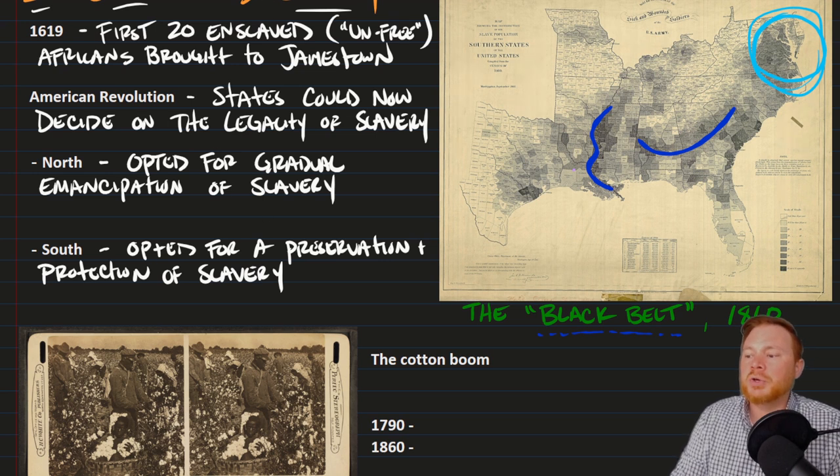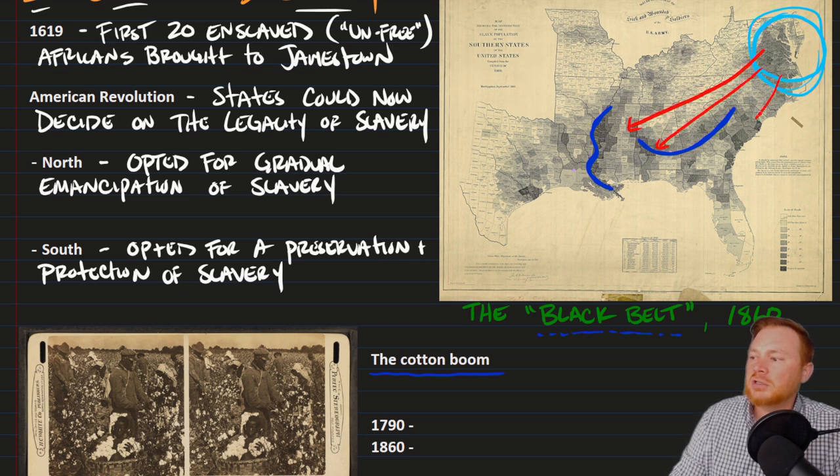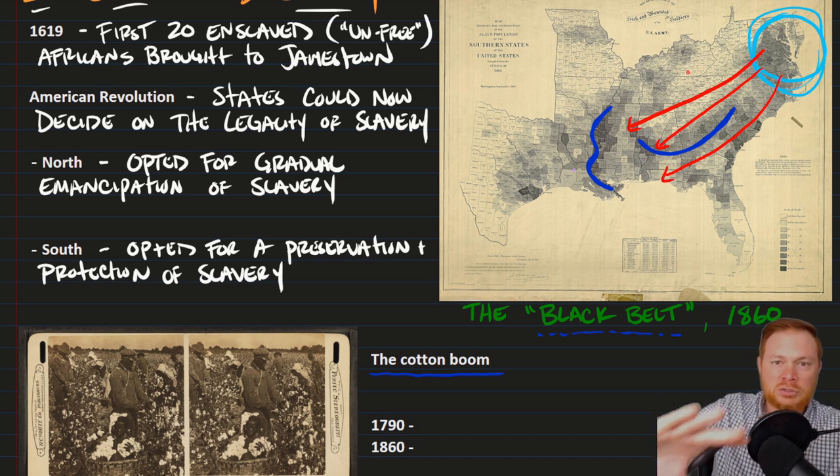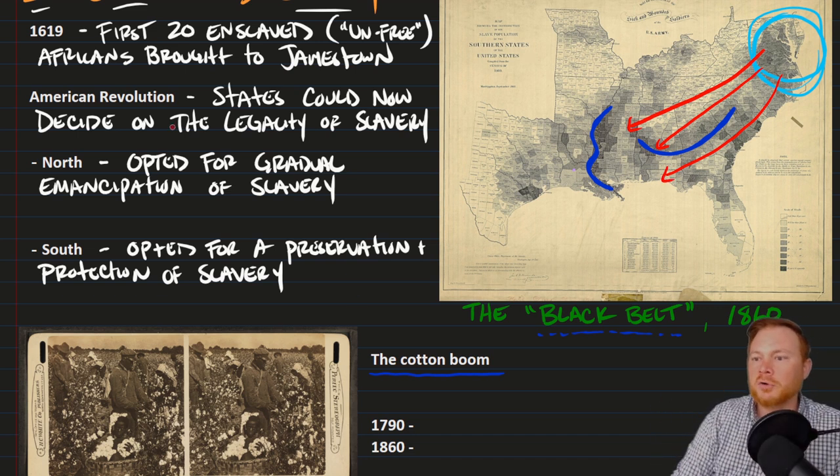And so with the cotton boom, right, once cotton hit the scene and it became a lot more profitable due to all the things we talked about earlier, technological innovation, transportation, all those other things, the center of slavery shifted. It shifted from the Chesapeake down to the deep South. And so we see the growth in terms of the number of enslaved individuals, but also how it continues to spread further and further and further.